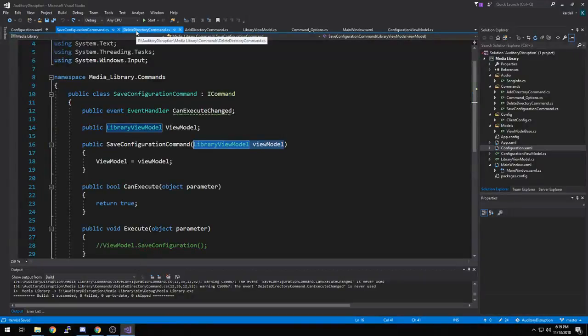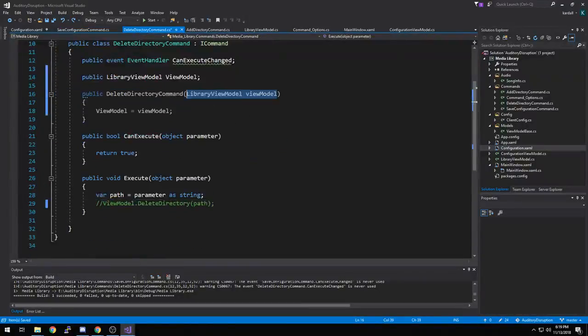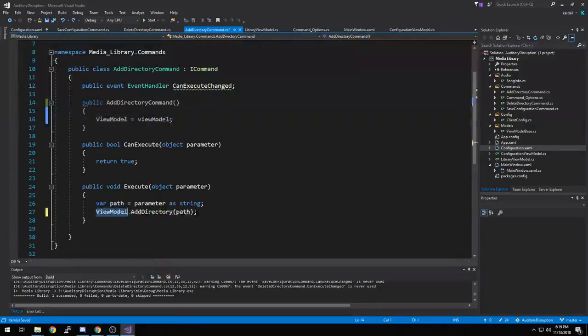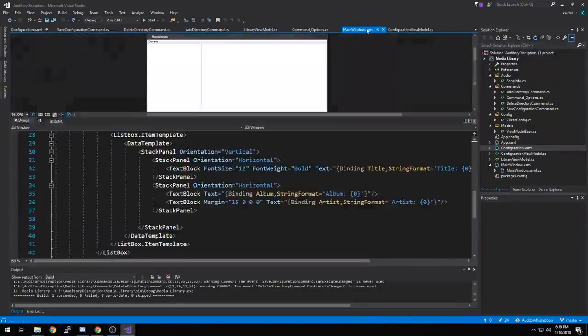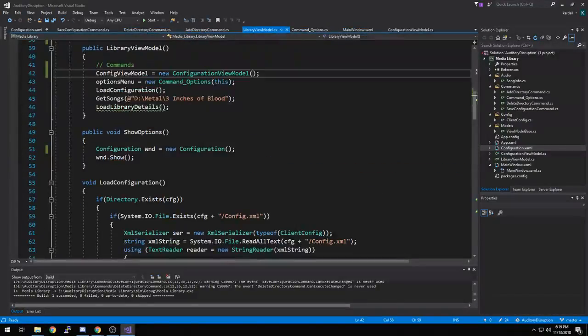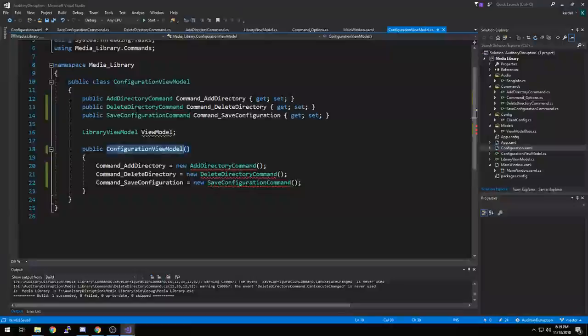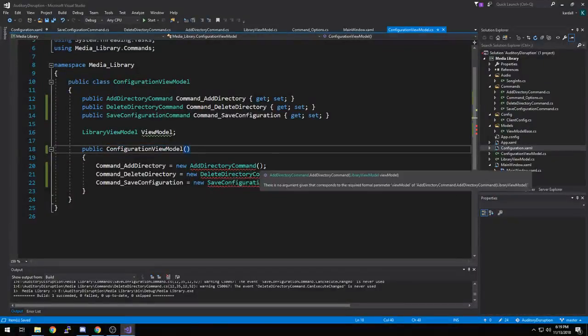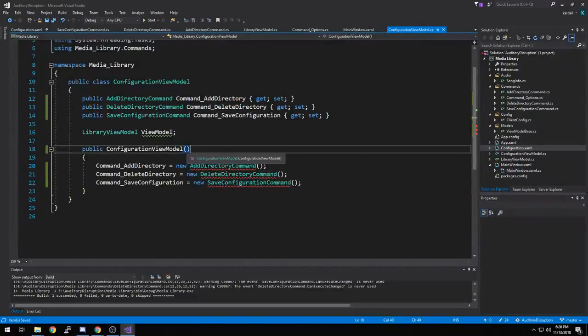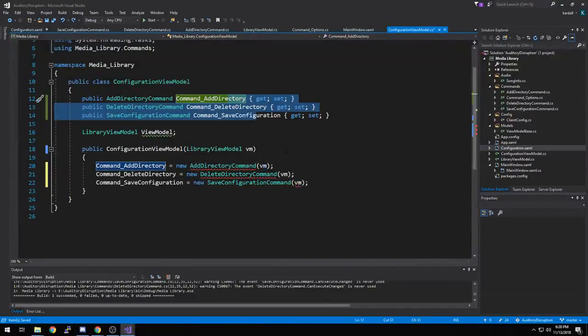We'll do this, do this, do this, and then in our library view model, like that.